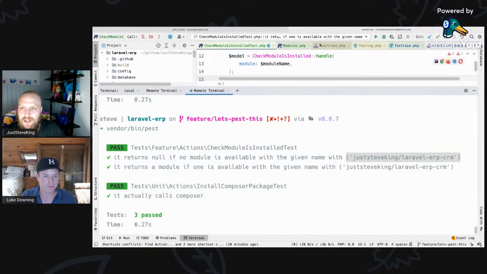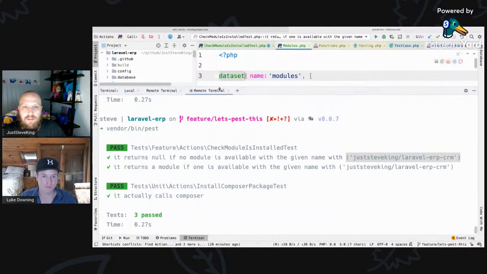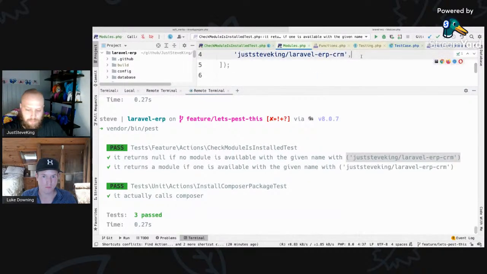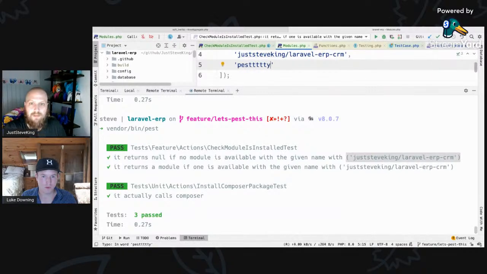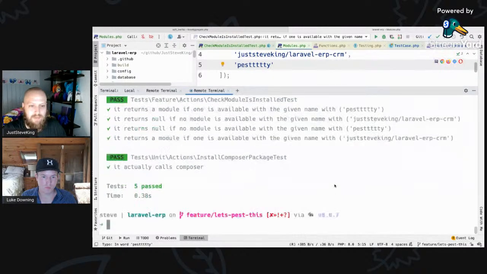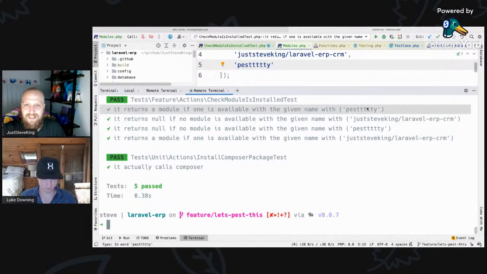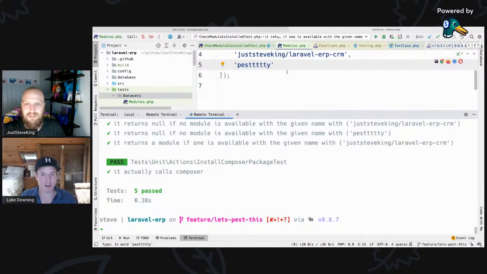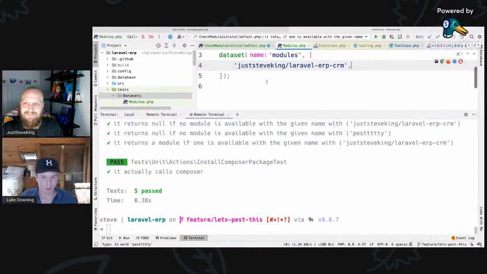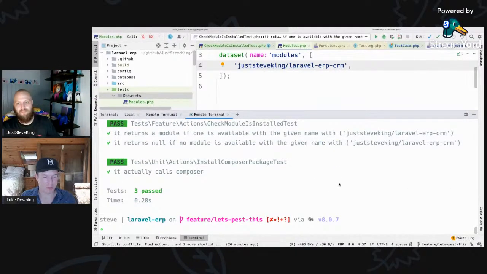So if I had another one, for example, this is obviously going to fail, but, oh no, it's creating it before. It passes. There's no validation on the names of them, so it will pass. But you can keep expanding that as you come up with more ideas.